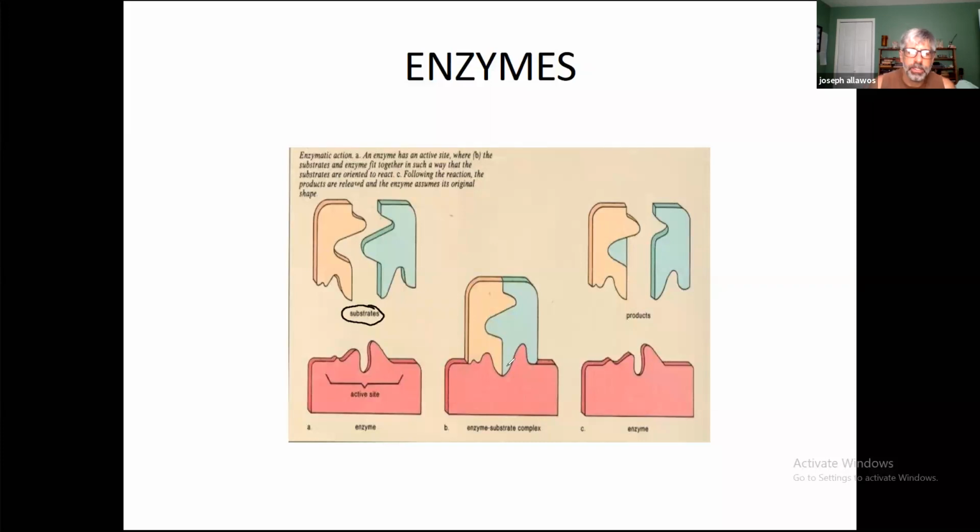And why are we talking about enzymes? Because all of these biochemical reactions that we're going to be talking about, photosynthesis, cellular respiration, etc., are catalyzed by enzymes. Without the enzymes, they're not going to happen. So they're an integral part of what we're going to be discussing when we do photosynthesis and cellular respiration. The substrate-enzyme complex forms, and then out comes the product. You'll notice that the enzyme remains unchanged, so the enzyme can be used over and over and over. We did talk a little bit about inhibitors that can fit the active site and wreak havoc on the organism. Okay.